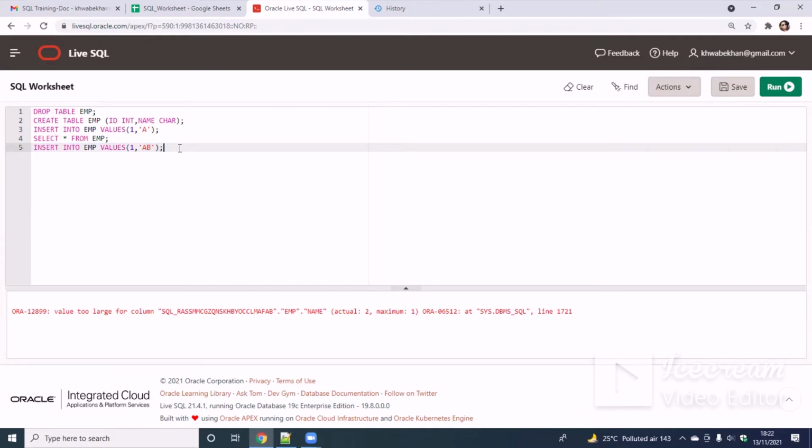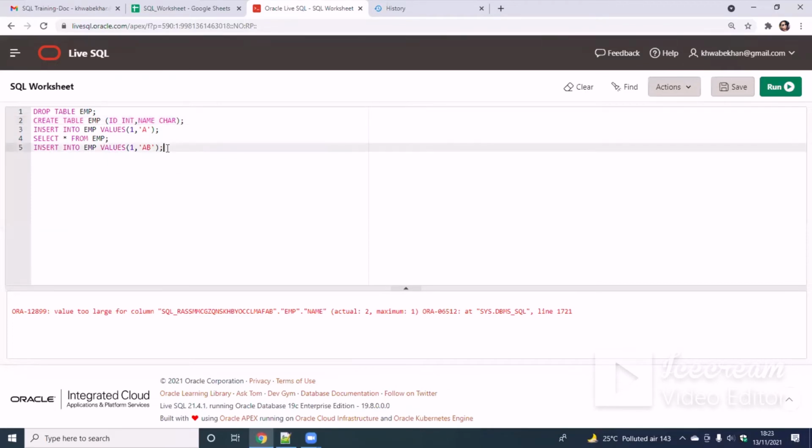Now tell me, who will tell me? Because we are not giving any size, by default it is taking it as one. Very good. I think Minhaj has told and Samyukta has told, right? Perfect. Very good try. I told you I was betting you guys will give me the answer, and very good effort. So by default, if you're not mentioning anything, character will store it as size 1. Is this clear? Yes, sir.